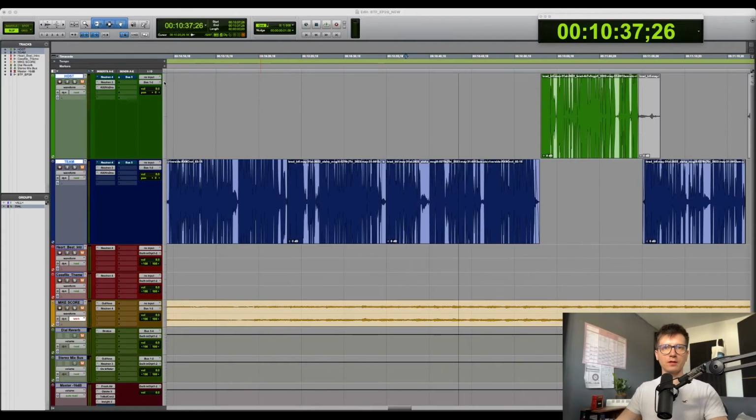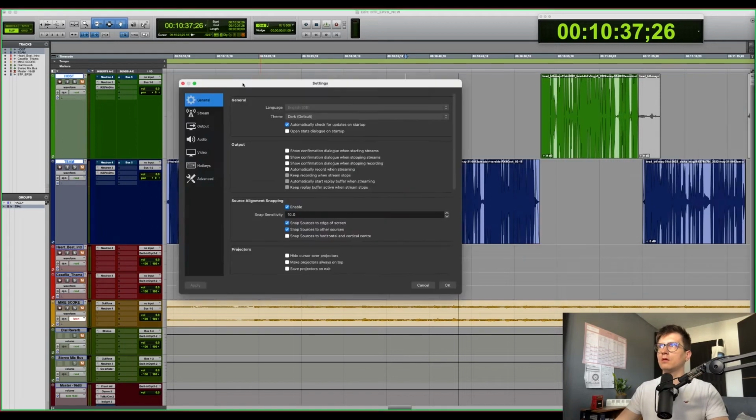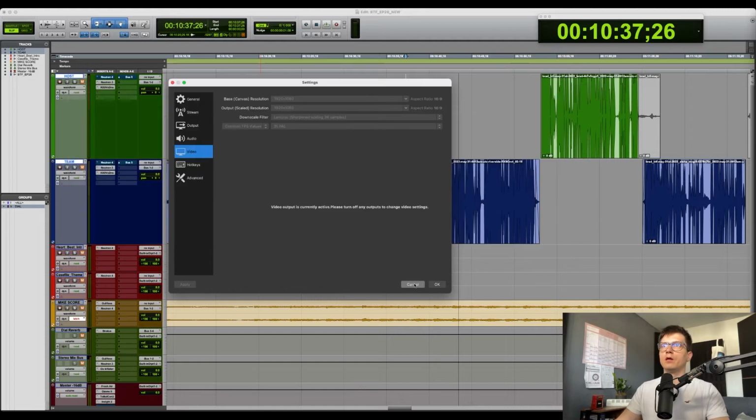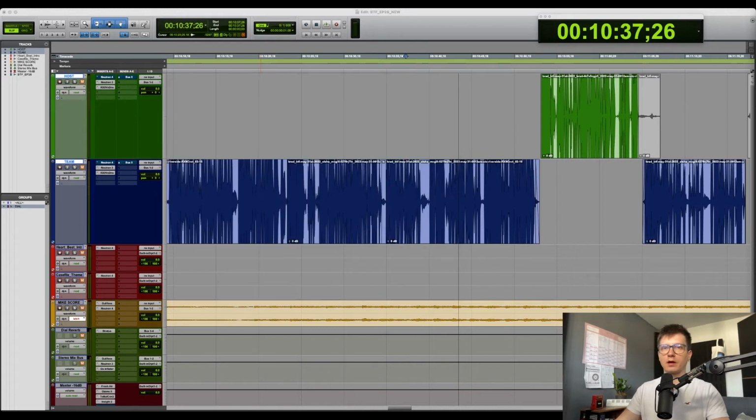So now we're recording 16:9, and let me show you preferences. So we got the 1920 as our base resolution and 1920 times 1080 as our output. As you can see, there are tiny bezels at the top and the bottom. So how we can fix it is you right click on that window.